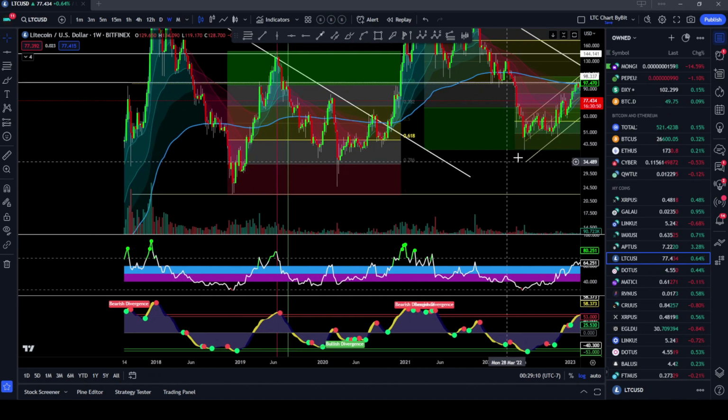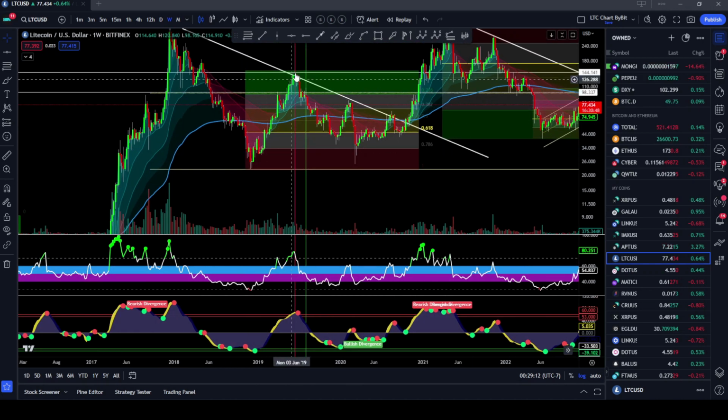Now, last time we had the halving, Litecoin broke down and went straight down, almost to the previous low. Litecoin held the 786, it wicked down low, but it still held the 786 fib. I took a fib from the bottom to the top, and it came down and held that 786. Now I do think it probably would have held right around here, just below the 618, if it wasn't for the C19 crash, which happened right here. It probably would have come down to the 618.